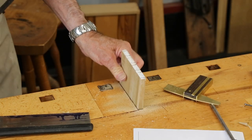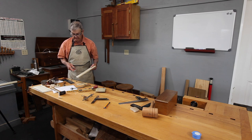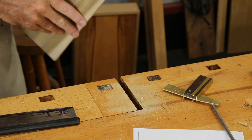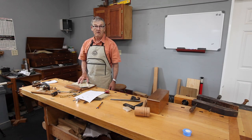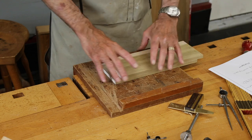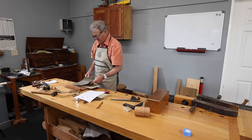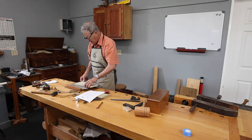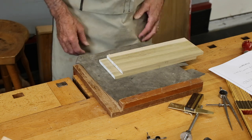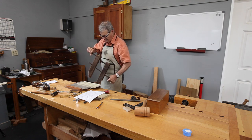So that's it. I would actually saw all four sides of this before going on, but in the interest of time here I'm going to saw the other half of the joint to show you how it works. We have all our pins sawed. I like to put a bench hook down — sometimes two bench hooks. I also have a scrap piece of heavy leather here called bullhide that I like to put under my pieces. It makes them slide around less and also quiets the blows of the hammer on the chisel quite a bit.